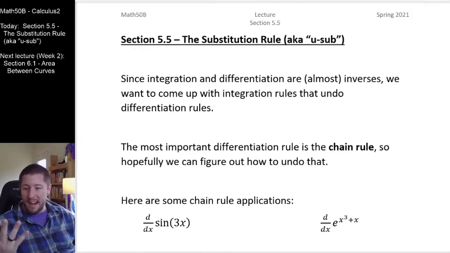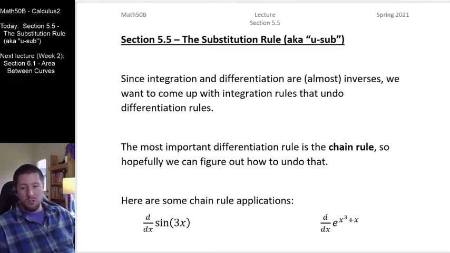It's awesome. But again, what I'm saying is that even the product rule, a relatively simple derivative rule, isn't something that we learn how to undo until one class beyond this one. It's kind of complicated. Quotient rule, everybody hates the quotient rule. We're not going to work to undo that one.